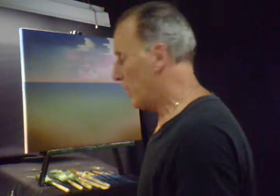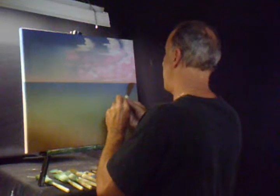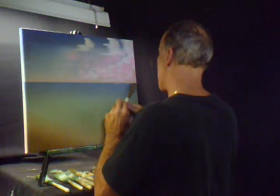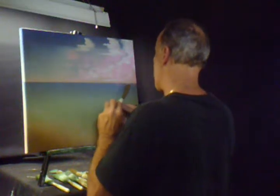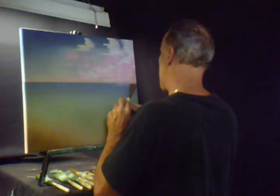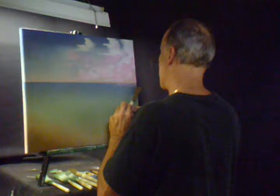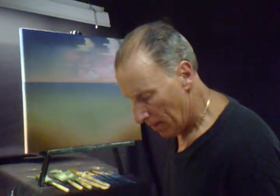Now I'm going to come back into the palette knife. Get some water lines coming in there. Some pink water lines. A little roll of paint right on the edge there. We're just going to come in and tap this, here and there. Get the illusion of some waves in the distance.